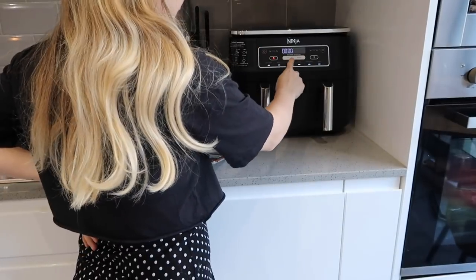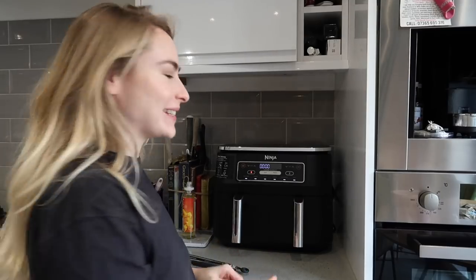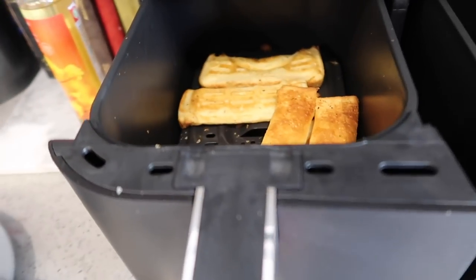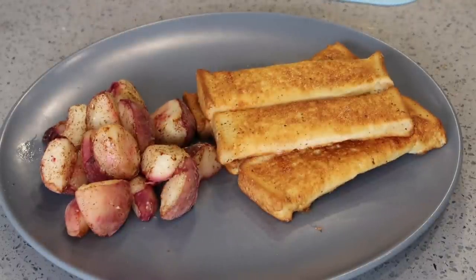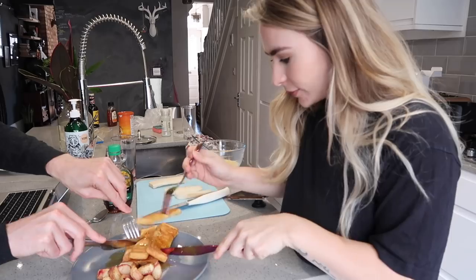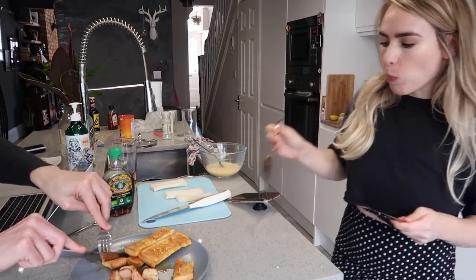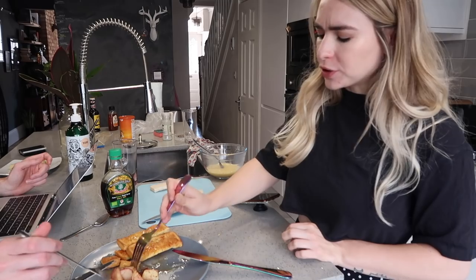Air fry, three minutes - they're ready at the same time! In one half we have my peaches and in the other we have my bread. How good does that look? Some maple syrup - bon appétit! I do hope this is nice; I've never made French toast before. The peach is awesome - it's lava peach! But something doesn't quite taste right with the French toast... it doesn't taste too much of egg, which is good, but yeah something's off.